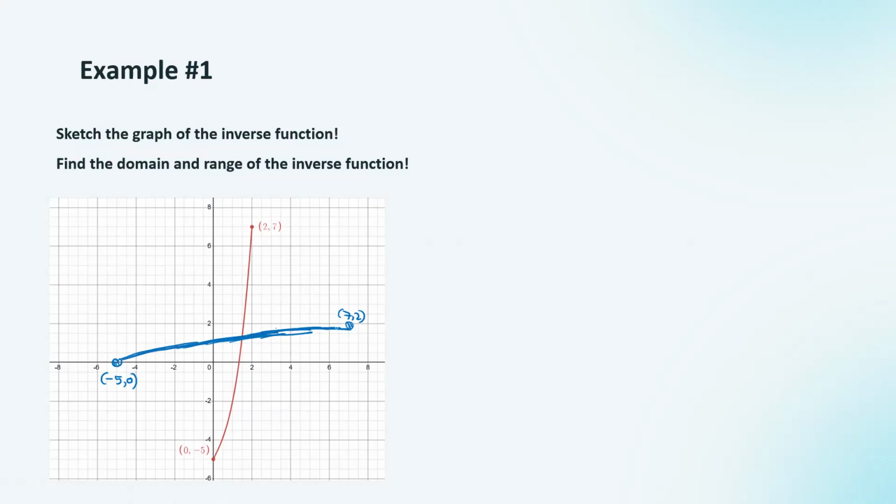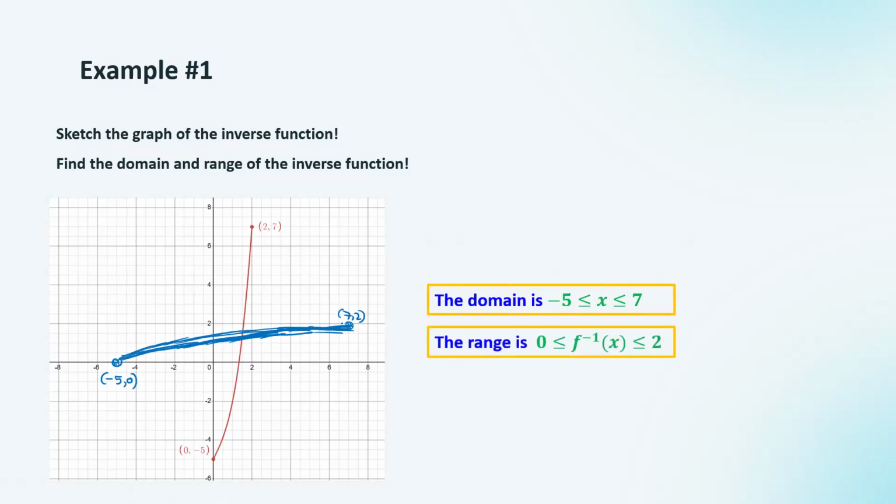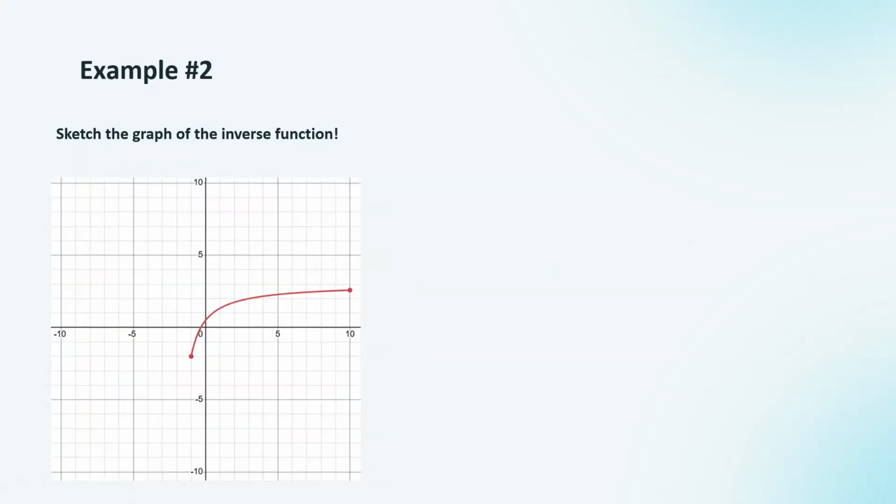Yeah, I think it should look like this. So there you go. And as you can see, you need to put a little bit of the curve so that the function looks similar to the original graph. So there you go. This is the graph of the inverse function. It can be a bit curvier. I think it can have more curve, but yeah, I think this one will do. Right, so let's try to see the domain and the range. So the domain is going to be from -5 to 7, and the range is going to be from 0 to 2.